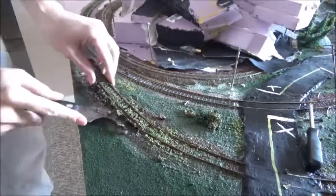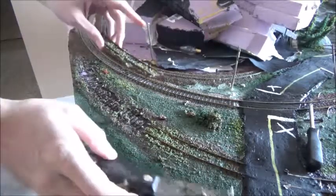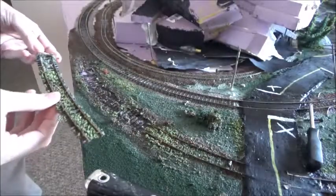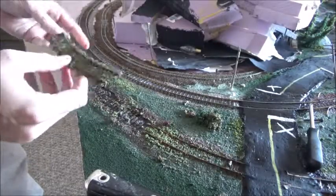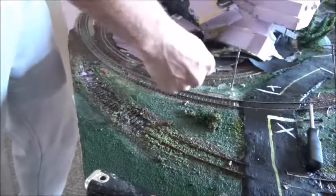Once we get the scraper underneath, then it all should come up nicely. I think this is just 15-inch radius, this one. Yeah, this is 15-inch. Okay. This here can be saved. We're going to wash that up and clean it up.